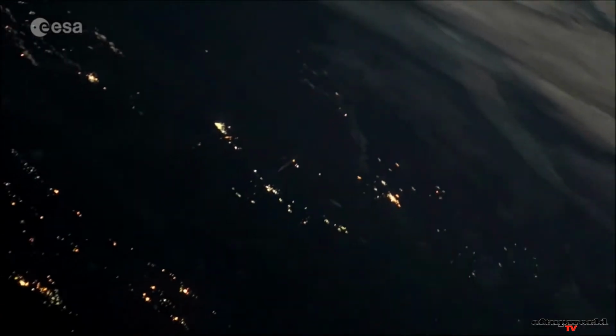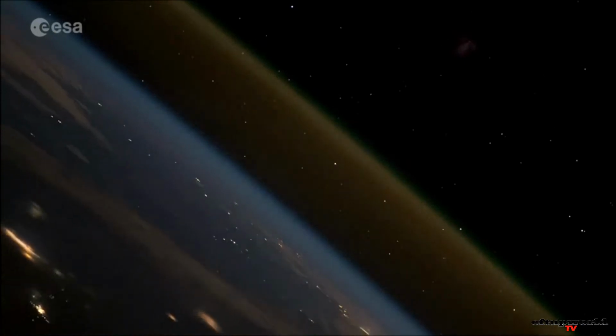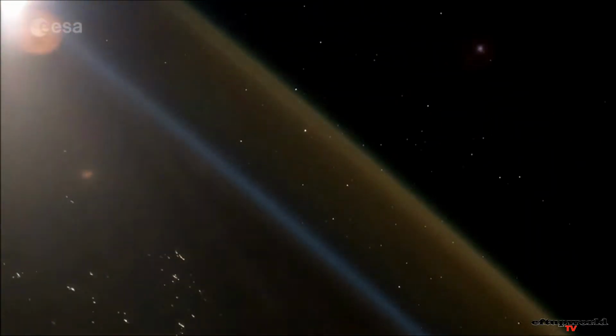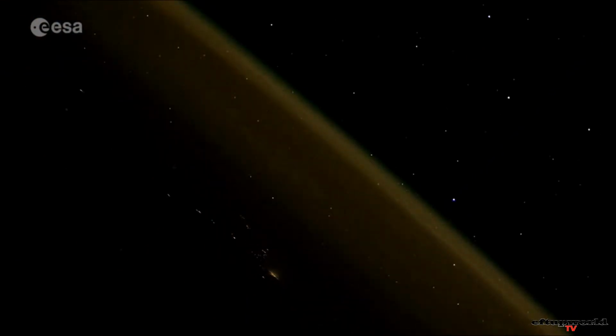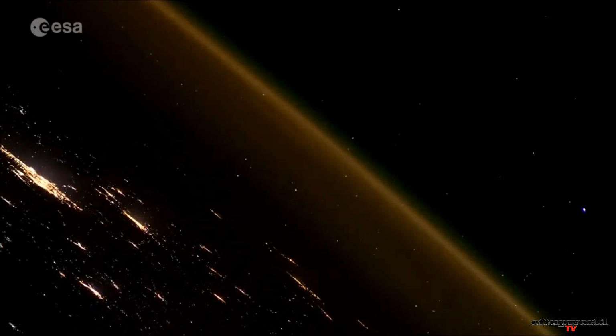SpaceX Dragon happens to resupply this International Space Station. Now this is a Russian launch of a Soyuz rocket that we're watching right now. That is the only transportation for astronauts to travel up to this space station. In Revelation, the beast that John saw getting his strength and power from the dragon also had the feet of a bear. And if we look at this space station, the only way an astronaut can get to the space station is on a Russian Soyuz, because NASA has not put an astronaut in space since the shuttle was abruptly shut down.